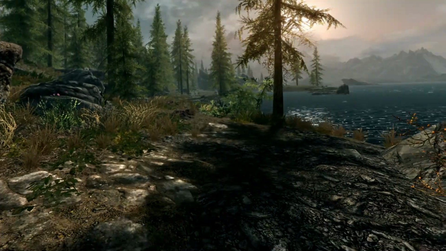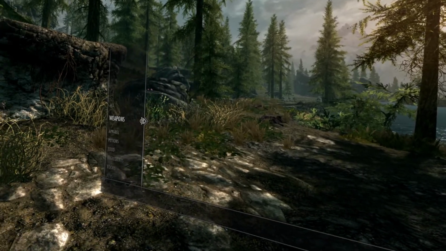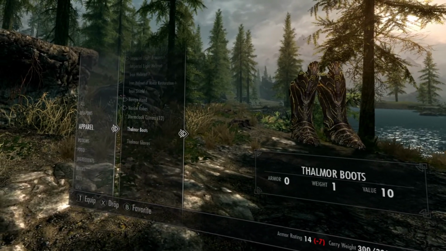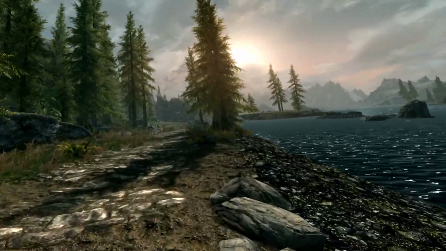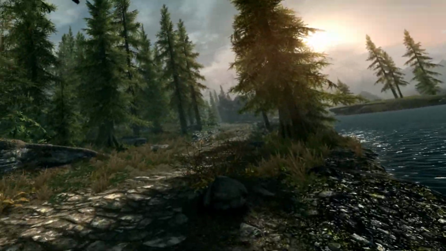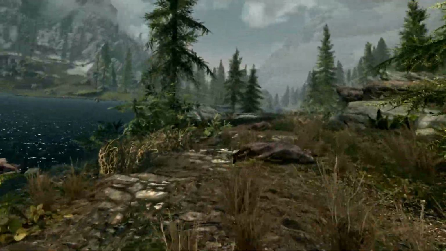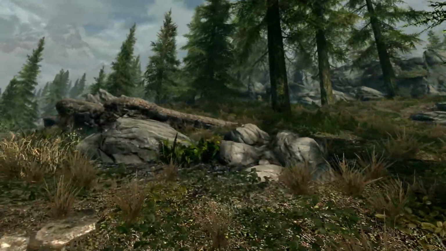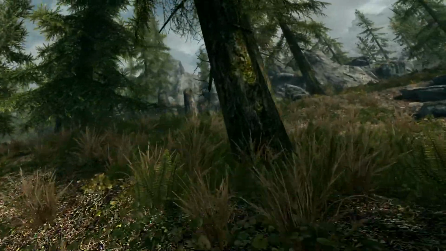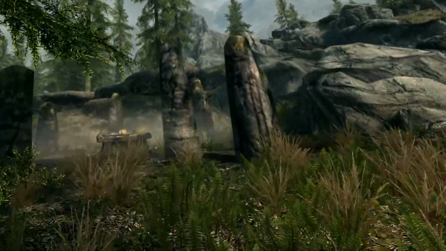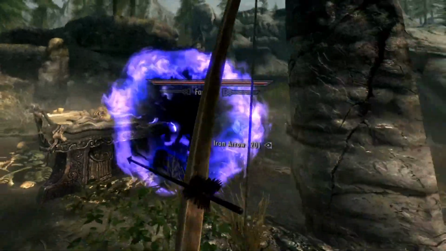I'm carrying too much yet again. What else can I drop? I think I'm good. I'm gonna head this way now. What's up here? Yeah, that's what I was looking for. Wait, is it? Whoa!